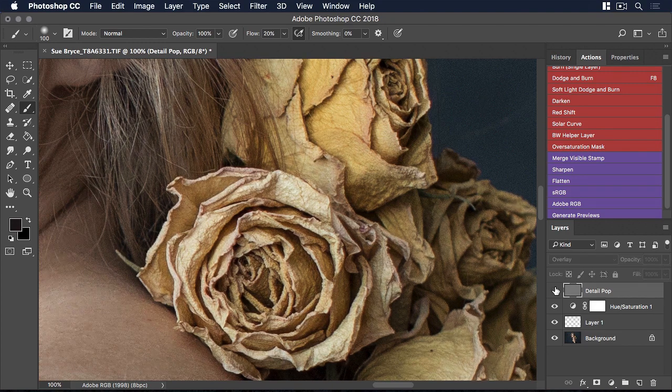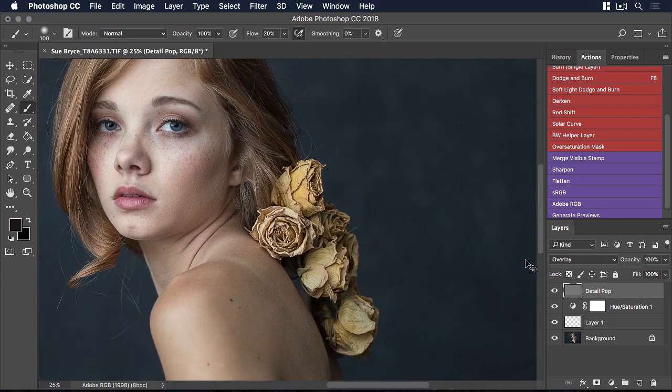But this just takes things to another level in that when we mask this in, it's going to really enhance some of those areas. So if we don't want this to affect everything, we'll start with a black mask. Before clicking on the mask tool itself, make sure you hold down the Option key and then click on the mask, because what that does is it makes the mask black by default, so it saves you a step. Just in case you have a white mask, you just hit Command-I and makes the mask black.